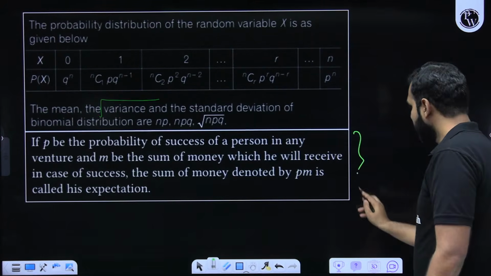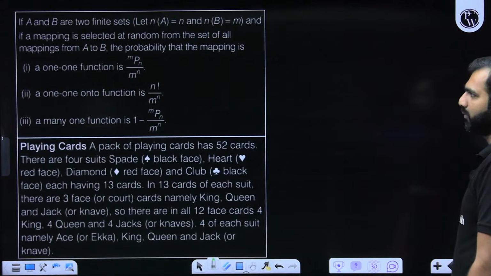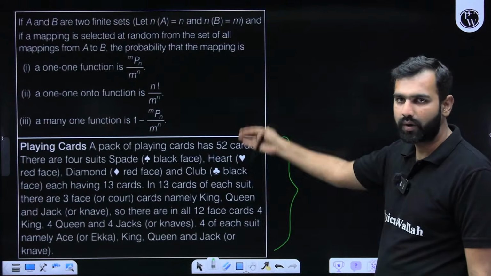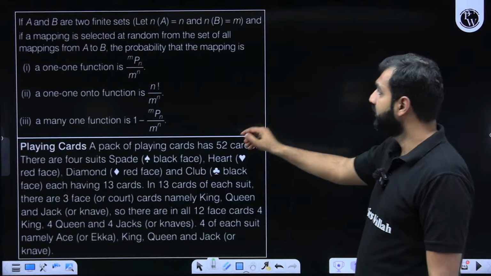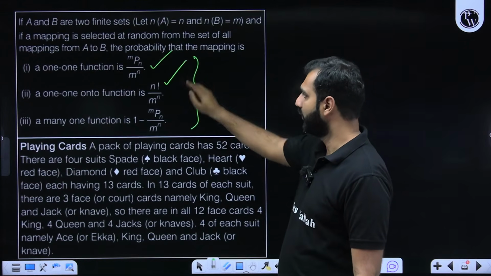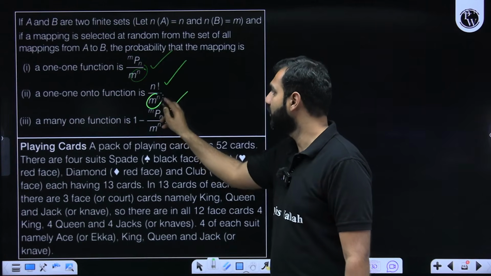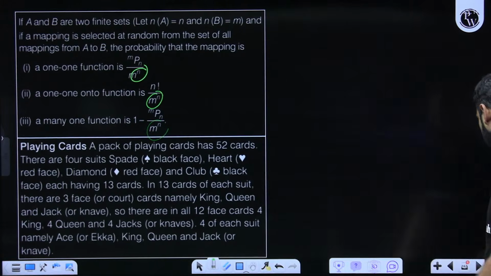I hope you remember this. You can understand the definition of success by simply reading it. I'm not explaining this part because it is self-explanatory. This is something I have kept here additionally to make you understand how a game of cards is played, so that you have more clarity on this. This is something I have deliberately kept to show the number of one-one mappings, one-one onto mappings, and many-one mappings. If you divide it by the total number of functions, you will get the probability of having that kind of mapping. I hope you will understand it.